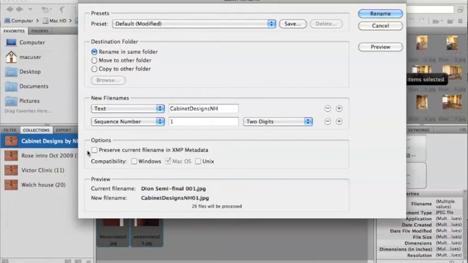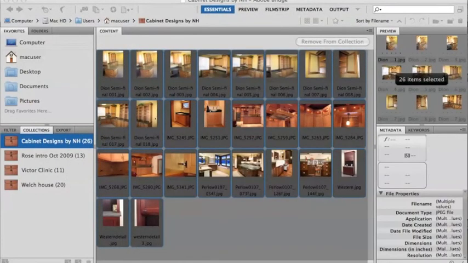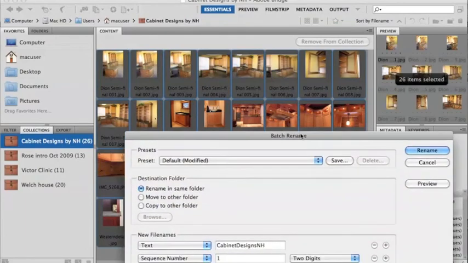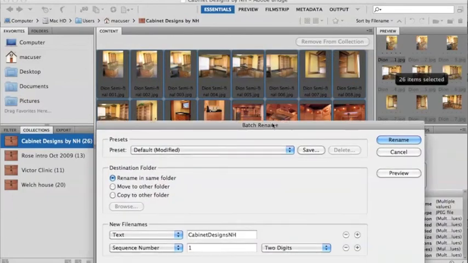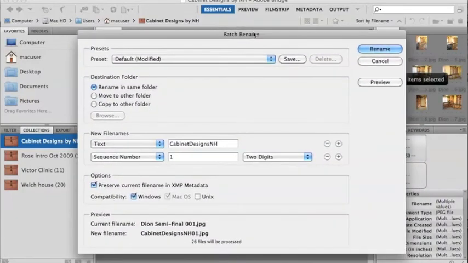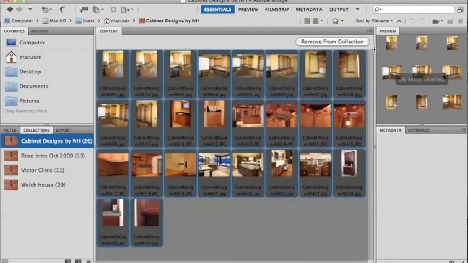I can choose to preserve the current file name in metadata, and what I'm going to do is just choose Windows, Mac OS, and it will process this. So I have my pictures highlighted. It's going to rename each of these in the order that they're currently in. And I'll click on Rename.